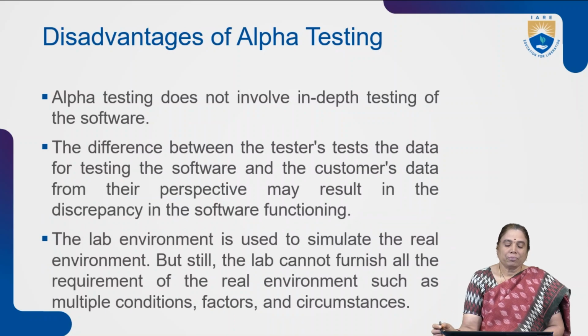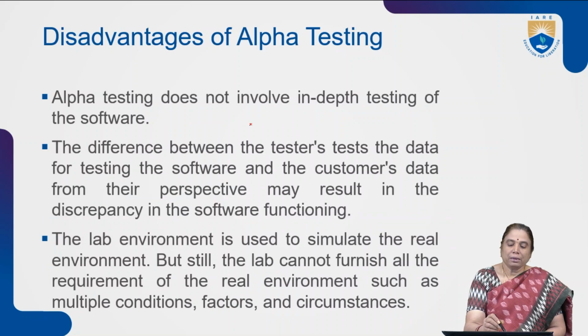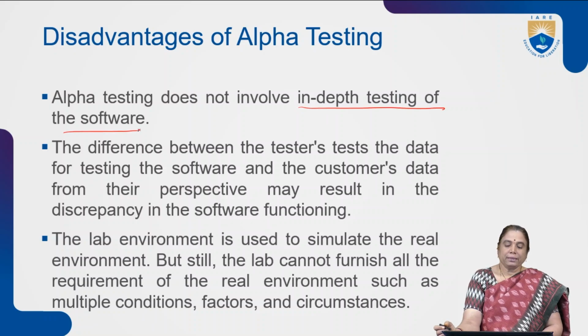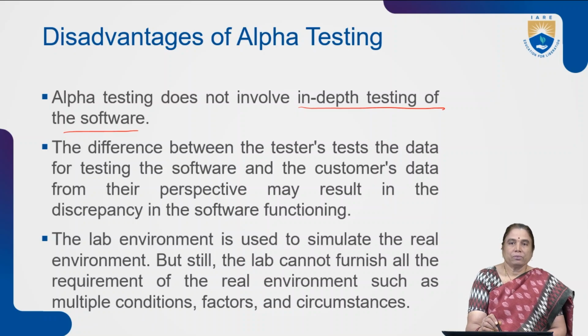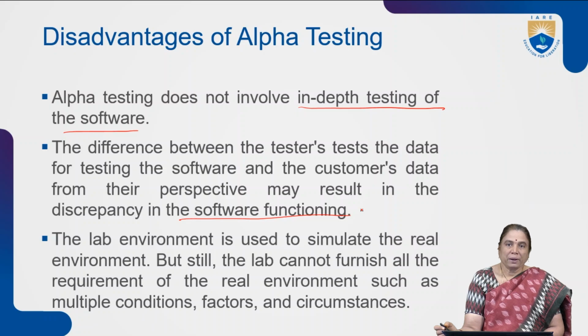The disadvantages of alpha testing: it does not involve in-depth testing of the software. Majorly, it is satisfying the functionality of the application. The difference between the data testers use for testing software and customers' data from their perspective may result in discrepancies in the software functioning. The operational data as well as testing data may be different in most real-world scenarios.